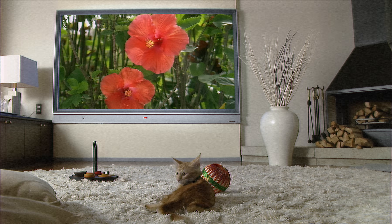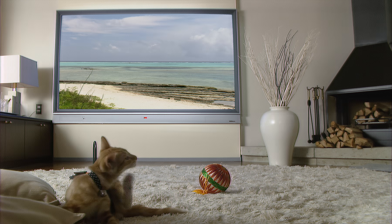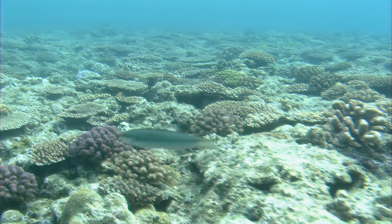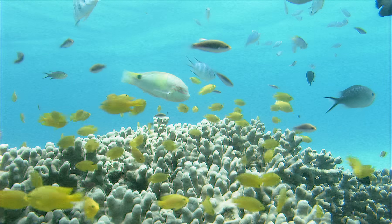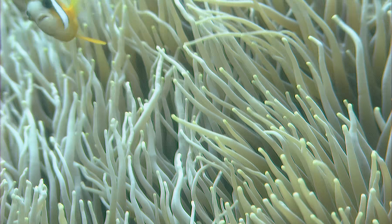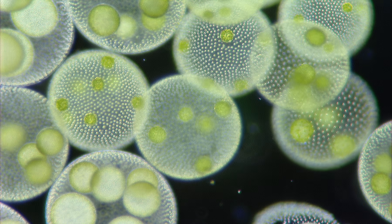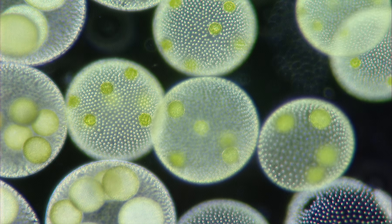With the advent of HiVision, TV screens at home will be bigger like this, with clearer, more beautiful pictures. Scenes like this will look fresher and brighter seen through HiVision's camera. We can clearly see these microorganisms called Volvox — they are just 500 microns in diameter. HiVision is especially advanced in its ability to discern details and in its resolution capability.